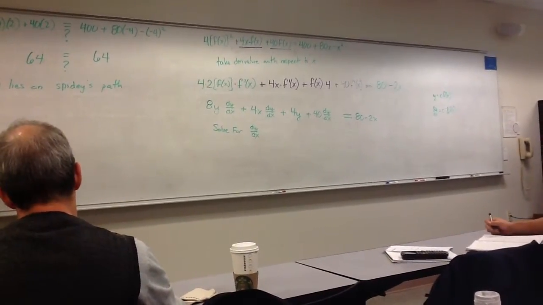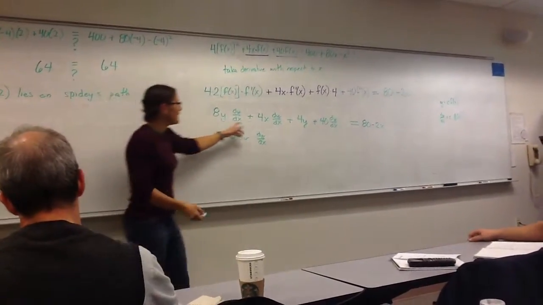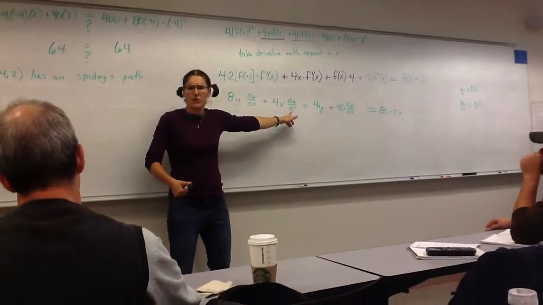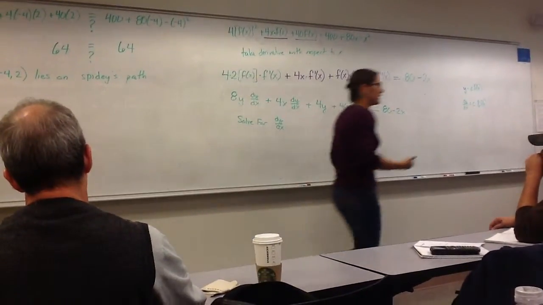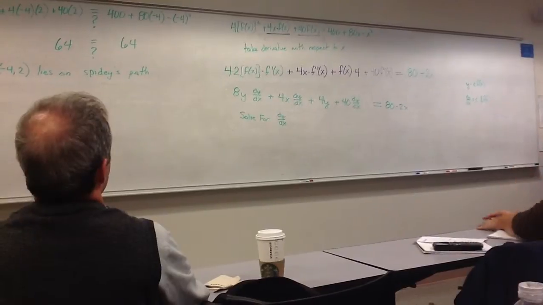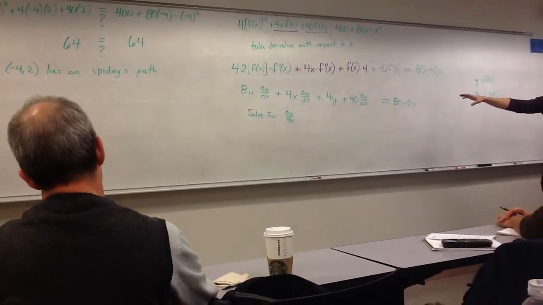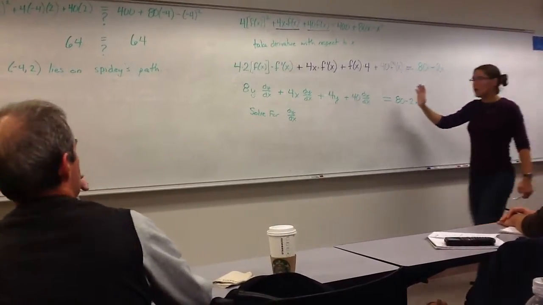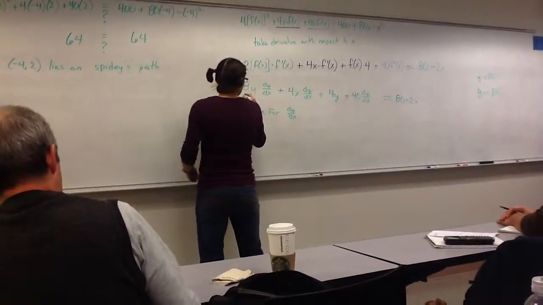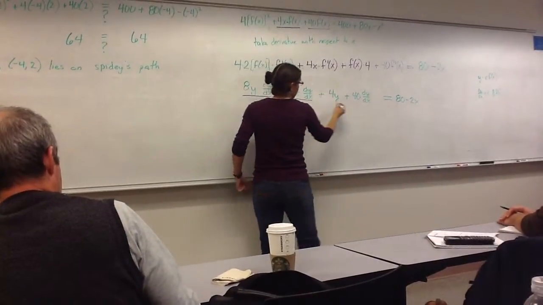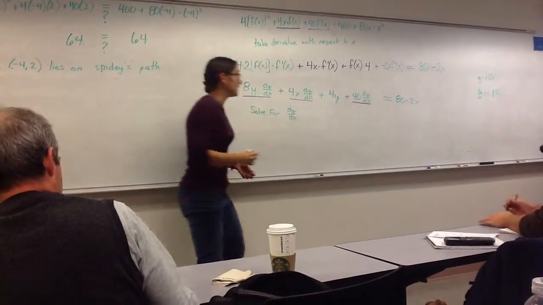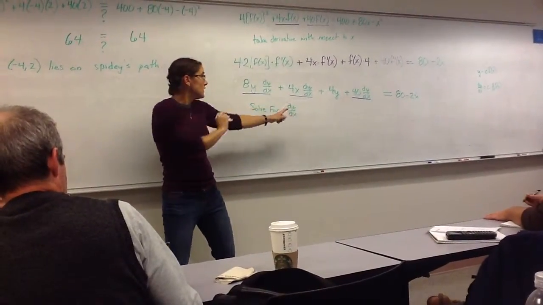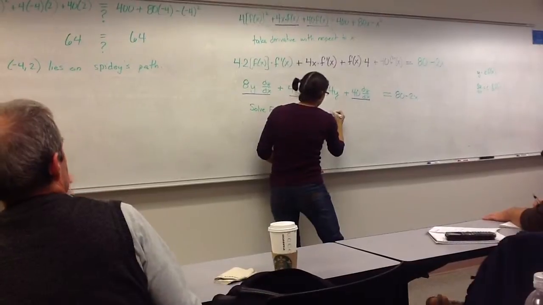Okay. So what you'll notice is that there are dy dx's in several places, but no matter where it shows up, it only shows up once. It's not squared or raised to the 3rd power or anything like that. So this equation is actually linear in terms of dy dx. And so in order to solve this, what we want to do is group all the terms that involve dy dx on one side, and anything that does not involve dy dx, we want to move over to the other side. So in this case, we're going to be subtracting off 4y.